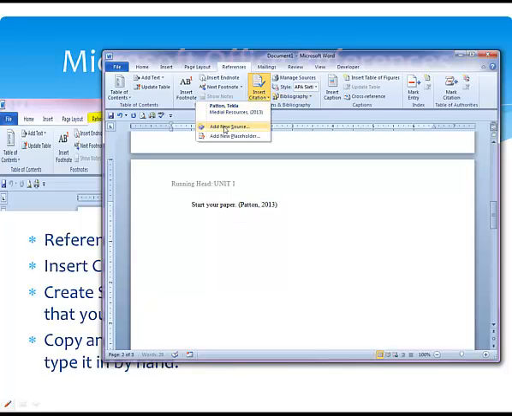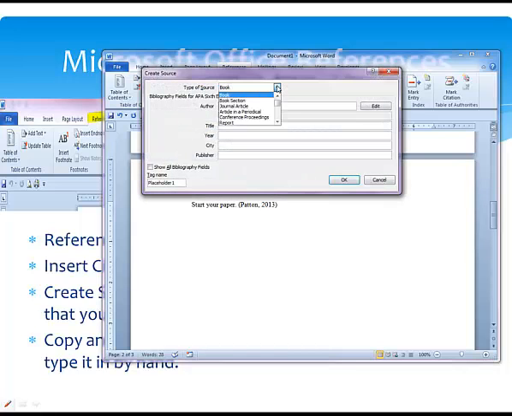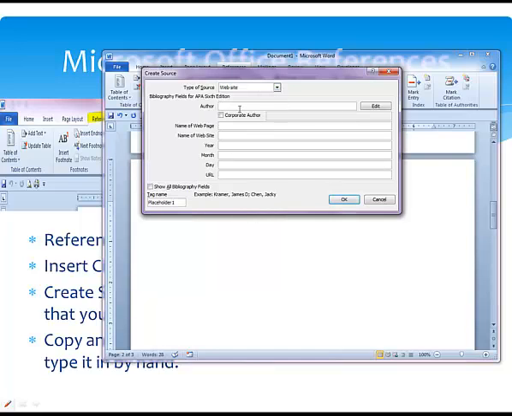Let's do a web address. So we're going to reference, insert, add new, and we're going to scroll down and do a website. Now again, I'll be the author of this. Well, let's put Joe Smith. And our web page is SJVC-Online. Our website is resource, and again, I'm just filling this in.